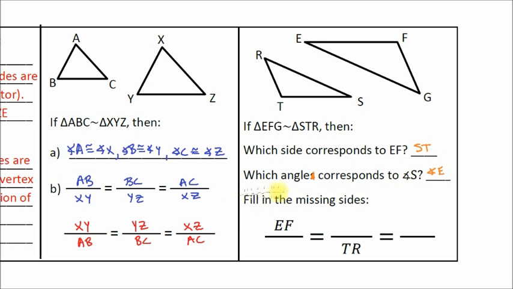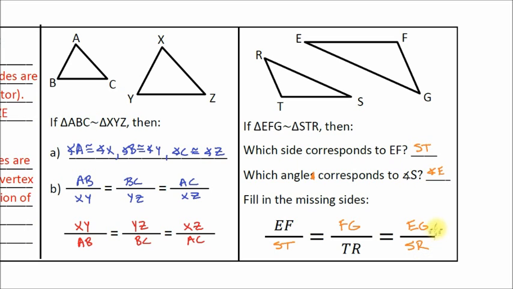And then the last thing, find the missing sides. What they want you to do is write the sides that make our proportionality statement. So EF, first two positions, they match up with ST. Look at TR. TR is our last two positions. That matches up with FG, which is our last two positions on our first triangle. And then which one are we missing? We've got EF, we've got FG. Okay, we still have to do the first and the last. So EG over SR.